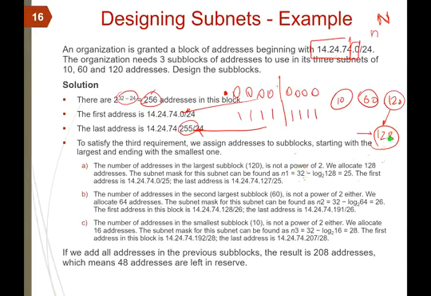You say here, what number to the power 2 is 128? It is 7. So you're doing the same thing here. So for the first address in this block, we have 7 bits.